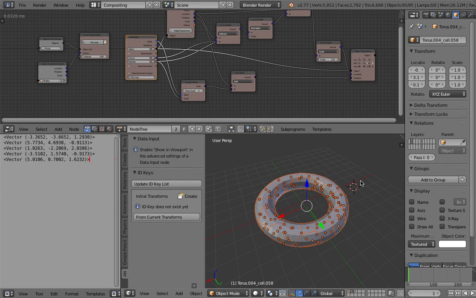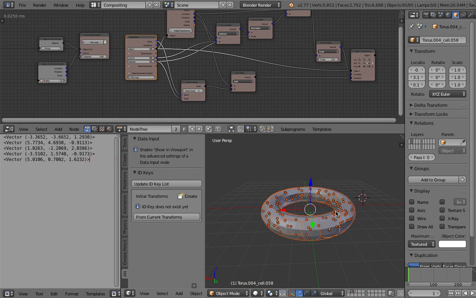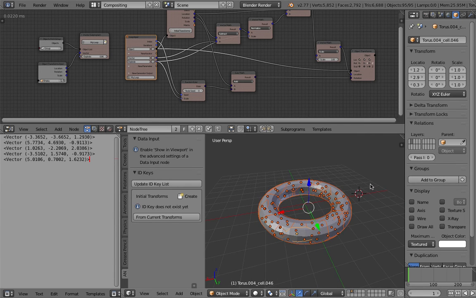If you tap on A, it selects all objects in this layer and you can't do anything, so just shift and click on any object and then now you can group it.